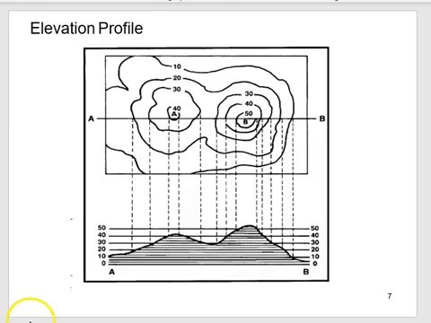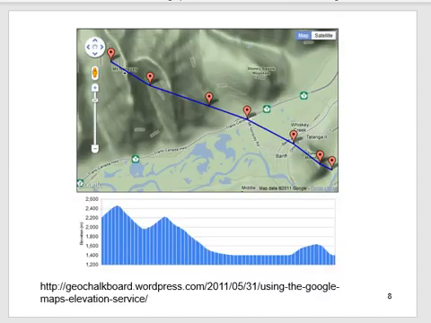Here's another example. The top drawing shows the elevation contour lines, and the contour interval is 10, probably feet, and then that can be shown or drawn in profile to give you an example or an idea of the steepness. And again, between this edge and here, those lines are pretty far apart, and you can see that that slope is gentler than this slope where the lines are closer together. So those are important clues about contour lines.